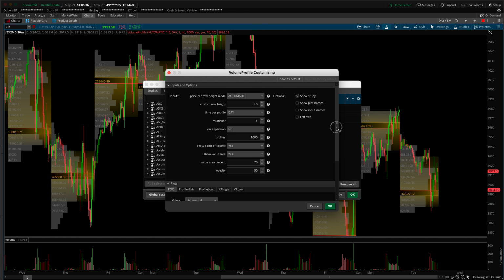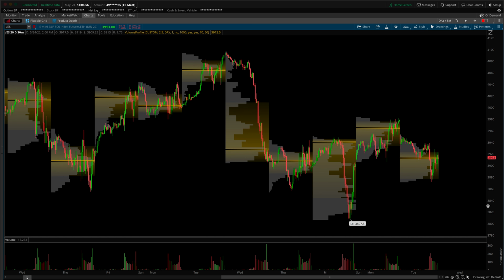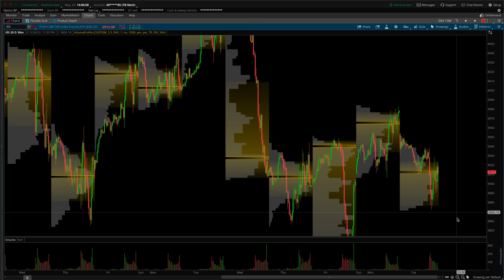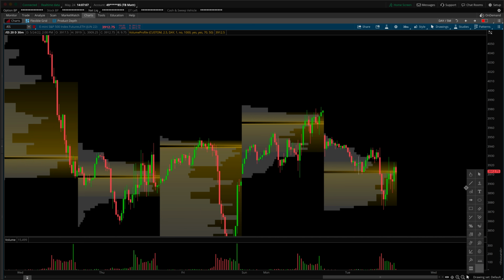And before we go any further, I would just recommend one more time adjusting your row height from automatic to something a little bit more custom. In the ES, as we found earlier, 2.5 seems to be a decent range, or you could leave it on tick size, which is the automatic lowest tick size, right? But if I press OK, notice how now that's looking much better. We have all the detail we need, and we can kind of see what's going on here with the volume profile. So that has been a full in-depth look at the market profile and volume profile here inside of Thinkorswim.